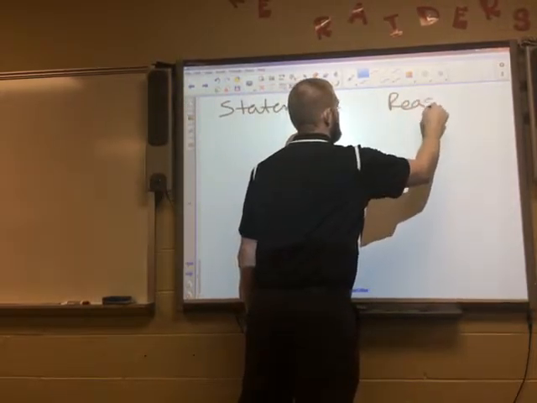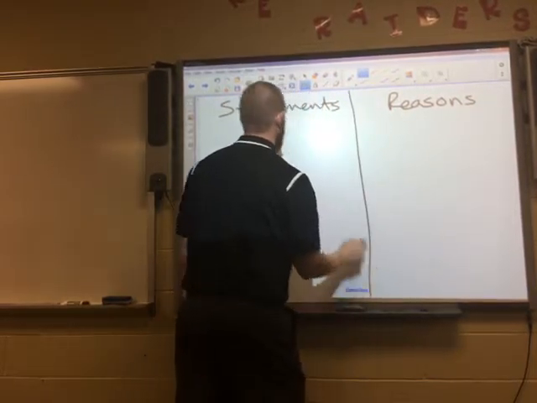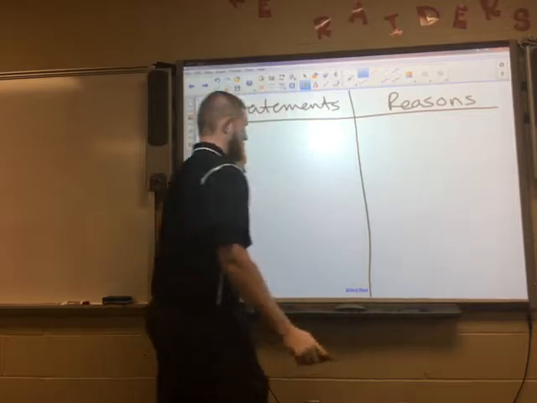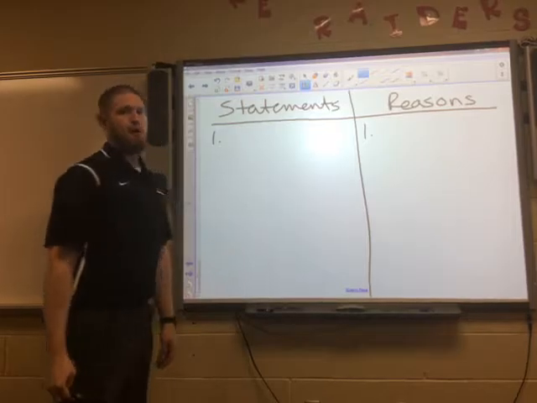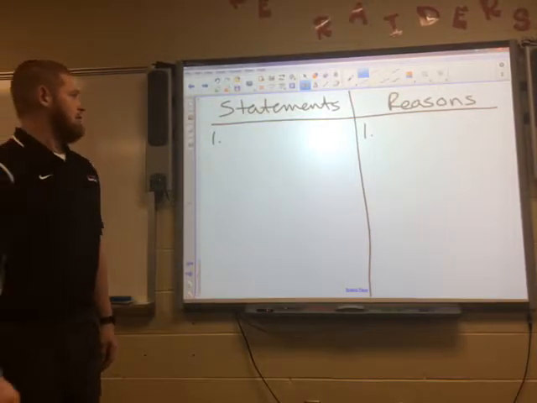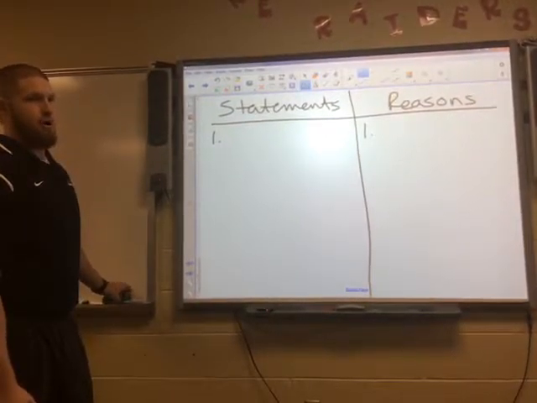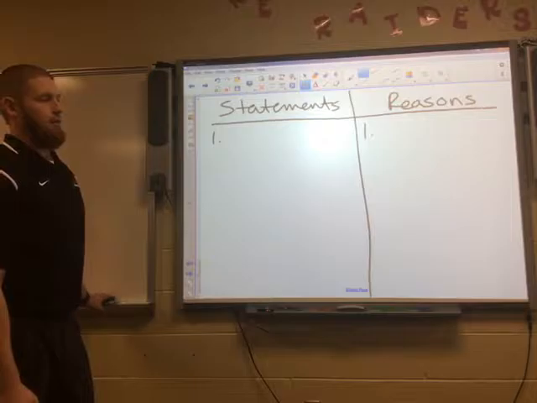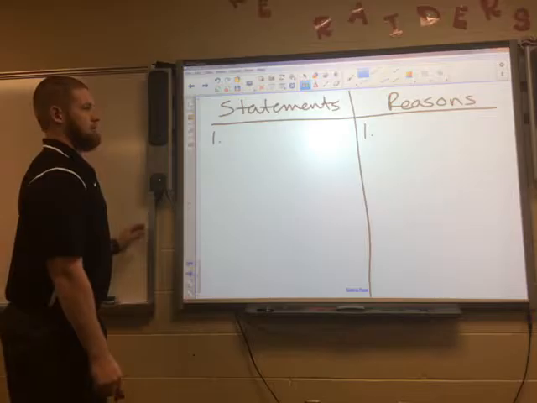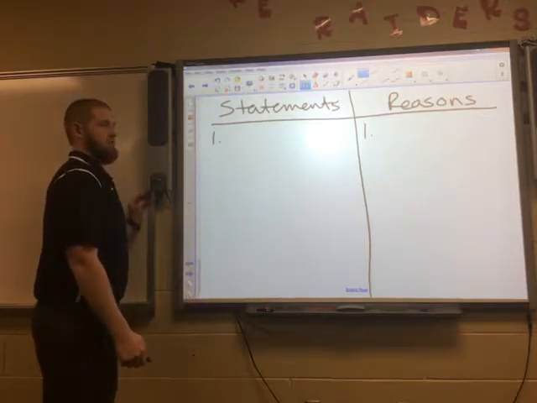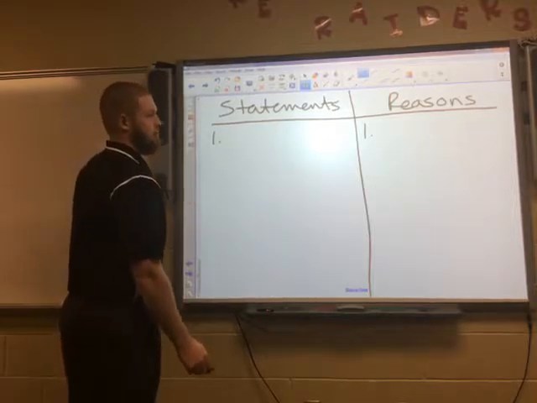Make sure you're getting this statements and reasons two-column proof set up properly. There's a lot of you who are slacking off on it. It's going to cost you points come final time. Your final, we're probably going to start it next Friday. We'll probably do the proof portion next Friday, so we get that out of the way. And then after that, we'll have about 60 multiple choice for the finals day. But your proof portion of your final is going to be a pretty good chunk because proofs are worth a lot of points. So you're going to have to be able to do these.